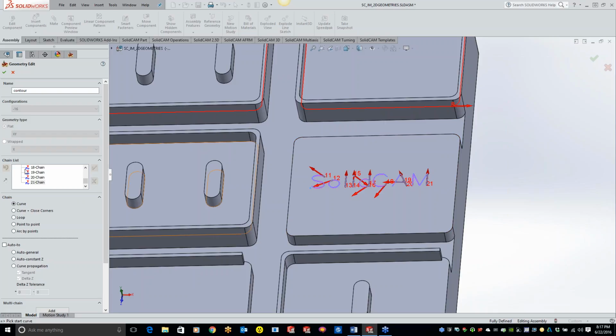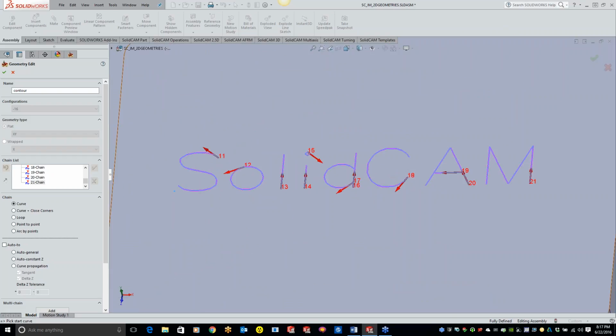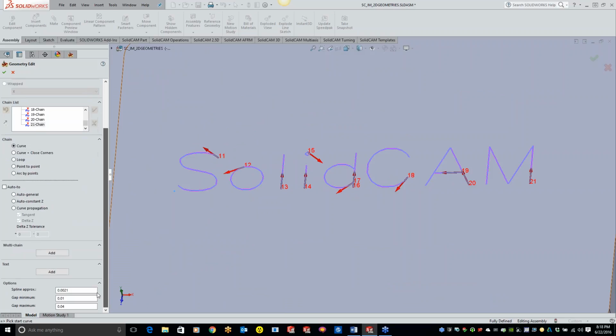You'll see over here that it's actually labeled as a T for text, with the curve in there. Depending on your spline approximation, if you make that number really small, it will do a bunch of little itty-bitty chains in there, which doesn't always look the best. So like I said before, leave those at the default value, and they should just do one line like it is right here.